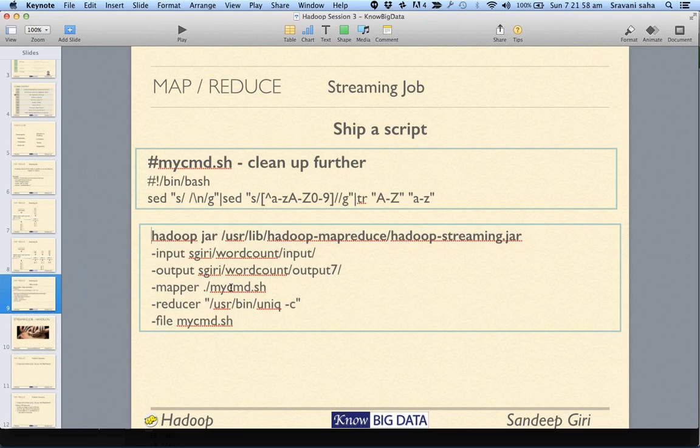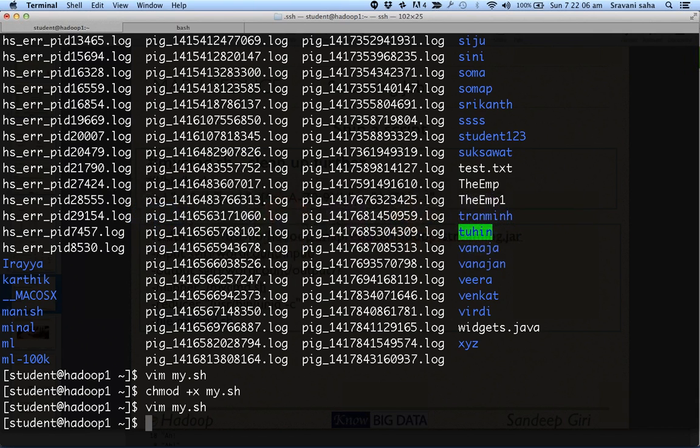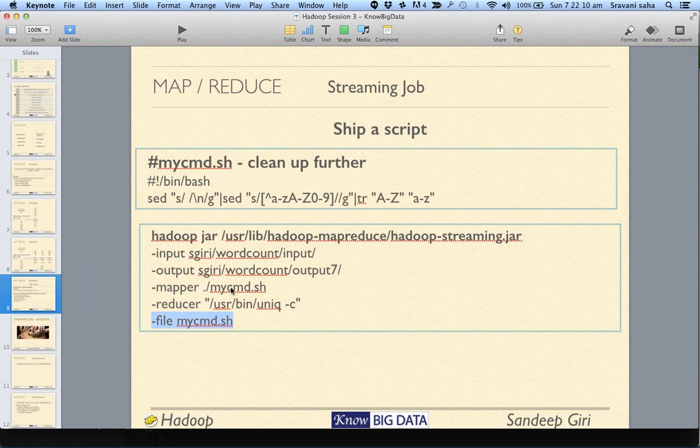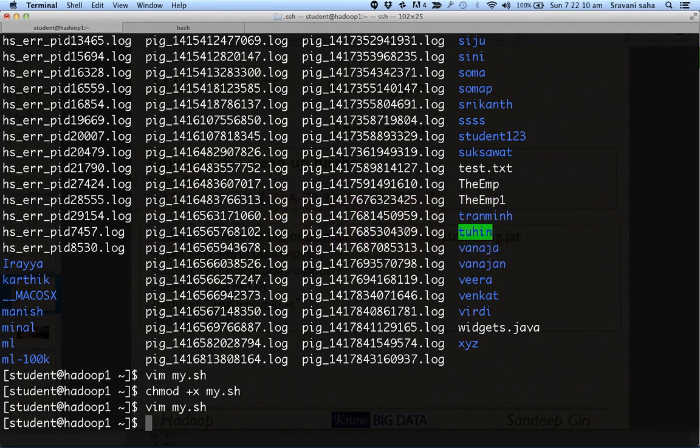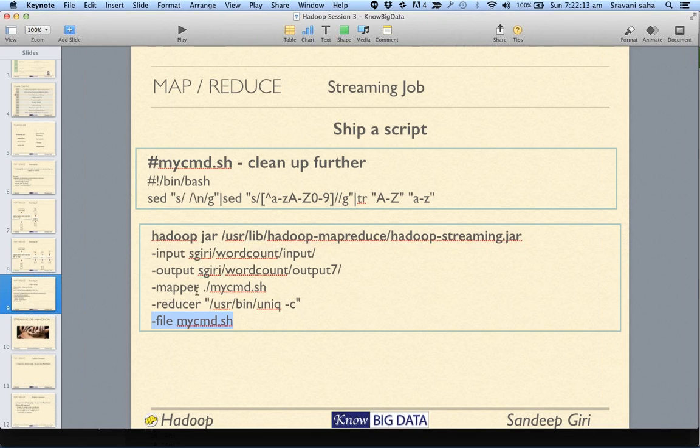Now we have created our own command, and we are going to use that one. We are also going to mention something called file, so that during execution the work gets distributed, and this file gets shipped to the node where the work is getting done. Okay.